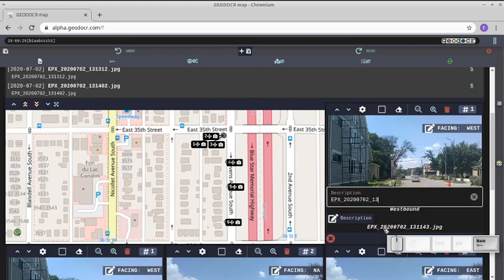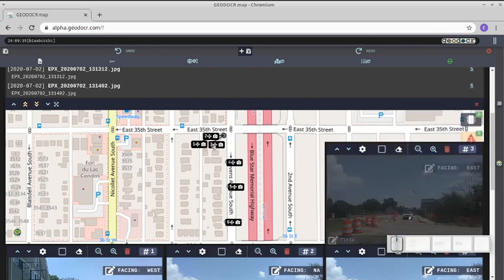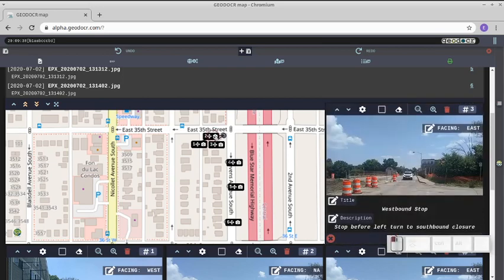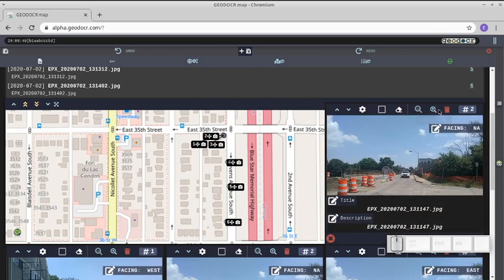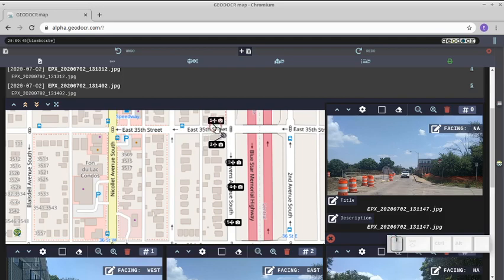So traffic beyond westbound stop. We got another photo here. That one's labeled. This one's not, but it's the same thing, so we just delete it. So now we've got our photos here, one and two. This is where all the trouble starts. You basically need to go through the stop if you want to get past the closure, but I can show you where that is. But here are our photos going down this street.